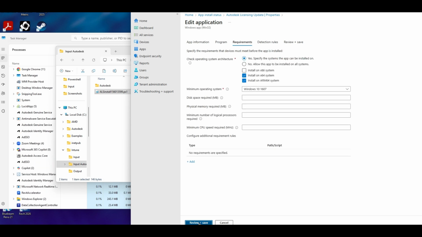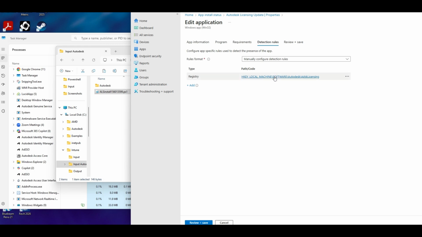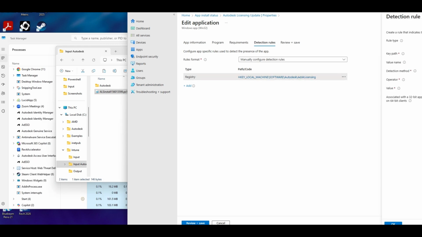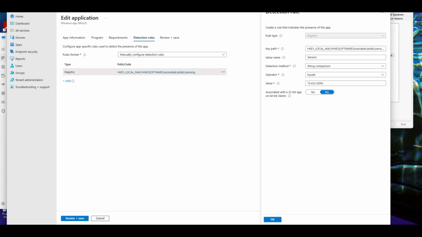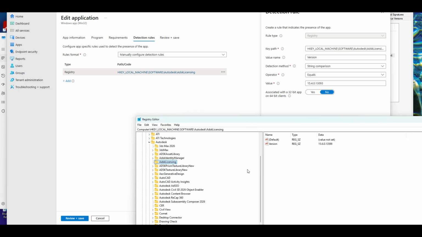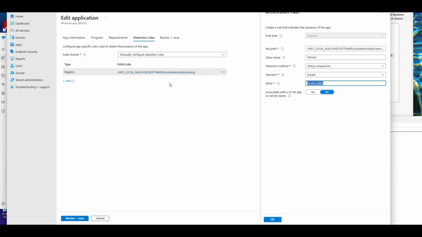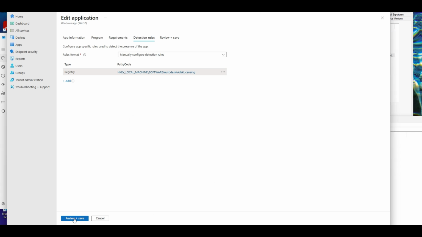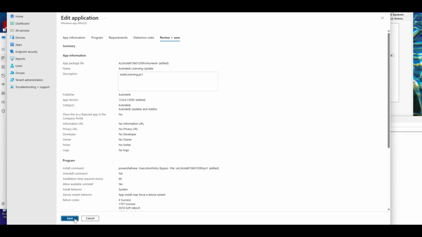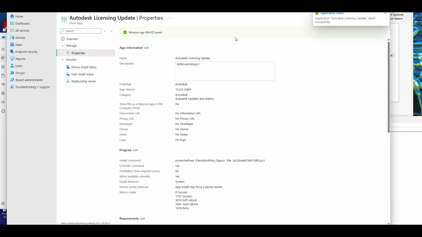Don't have an uninstall key for this one because it just generally gets overwritten. Here we're just going to rely on the reg key, so you can see that, the version. Once we know it's equal, then we know you're updated. And that's it. This one's very fast because it's such a small install.